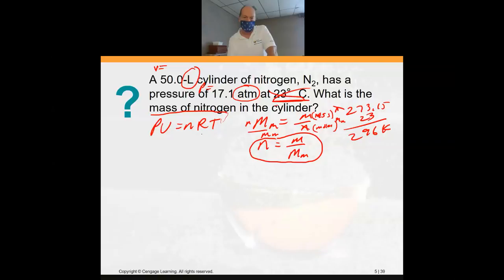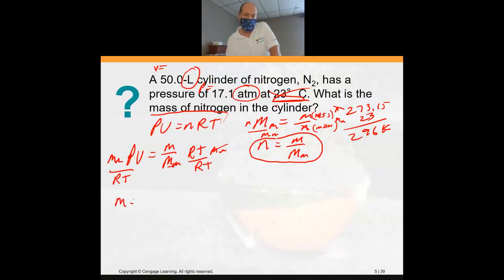So we can do a substitution. And so PV is equal to mass over molar mass RT. So we simply said N is equal to mass over molar mass, and we plugged it in for N. All right, and so we can then solve for a whole bunch of things, and one of them is mass. So if we want to solve for mass, again, multiply both sides by molar mass. Then we also have to get rid of this RT, so divide both sides by RT. And so you get your mass is equal to your molar mass times pressure times volume divided by RT.